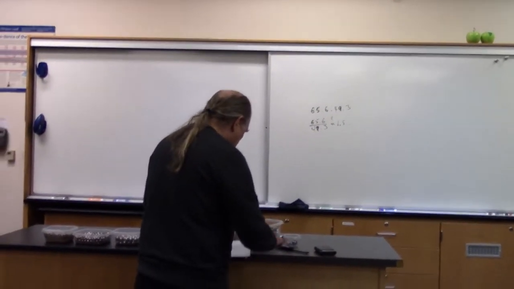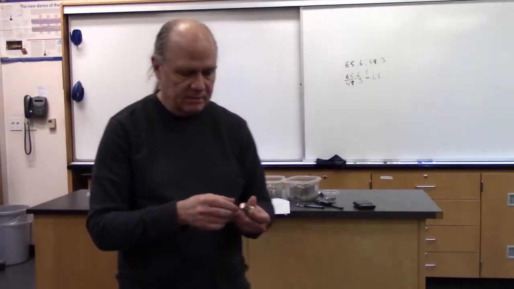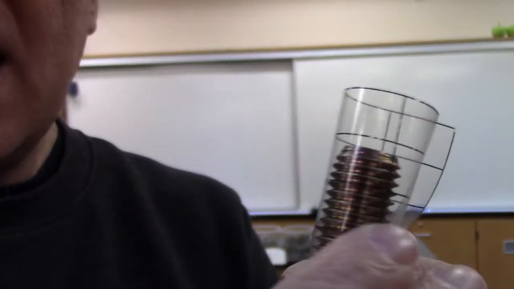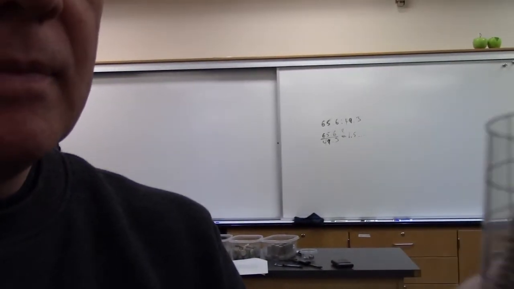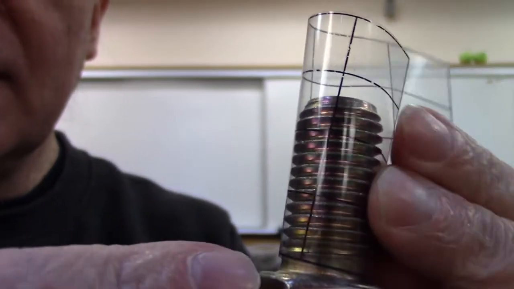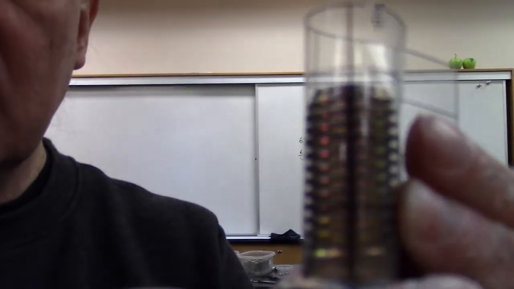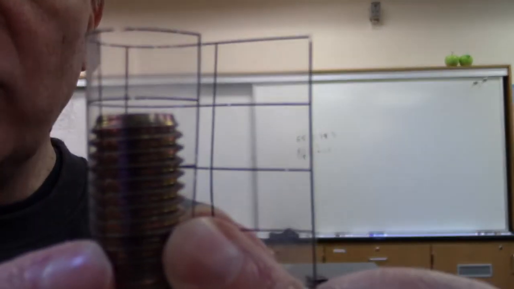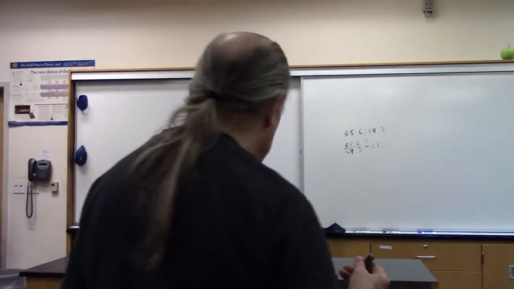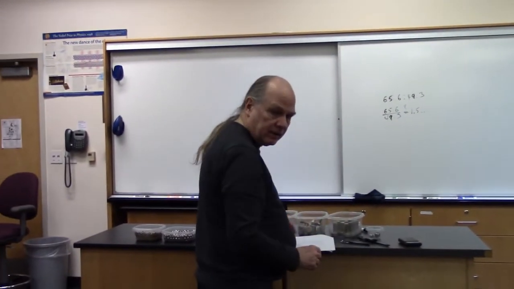Then the next bolt, I wrap it up. And now hopefully we can see that it's 3 rectangles high. About 3 rectangles high, and there's only 1 column not involved in the wrapping this time. So basically it's going to be 3 by 3. So basically I'll have 9 rectangles in the threaded portion of that bolt.